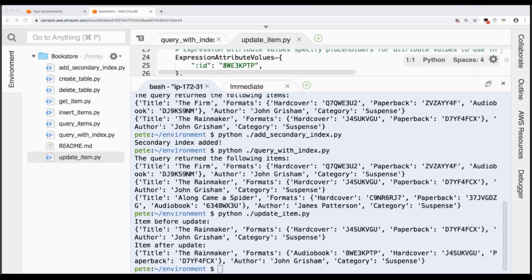One thing I will say is that the reads in your base table won't be affected by a global secondary index. The global secondary index, though, we do promise to make it consistent. It's eventually consistent, but we do promise to make it consistent with the base table.